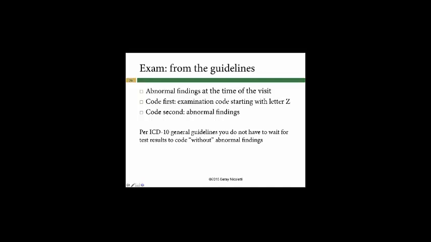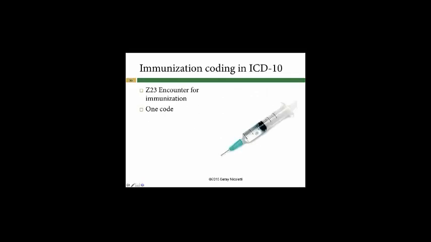And the general guidelines aren't for our physicians. We're not going to torment them and ask them to read them, but we as clinicians are going to glance through them all and pay particular attention to the ones for the organ systems and diseases that we use the most. One code for immunizations in ICD-10, Z23, Encounter for Immunization.